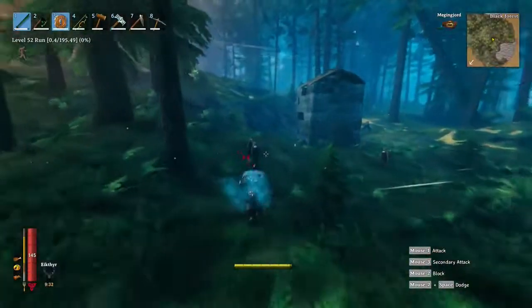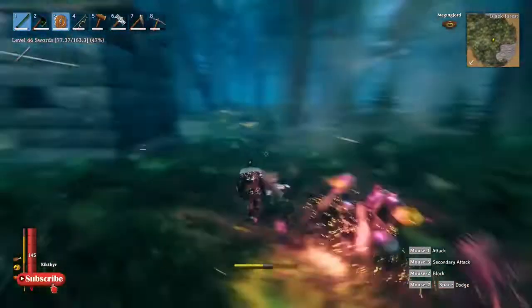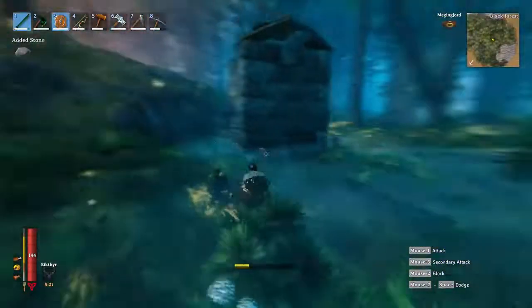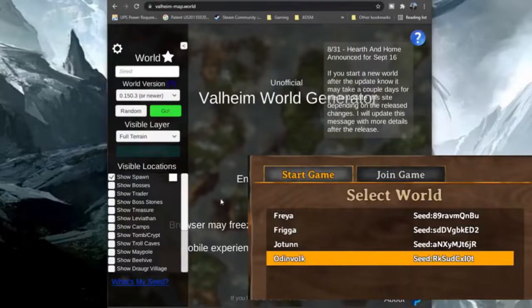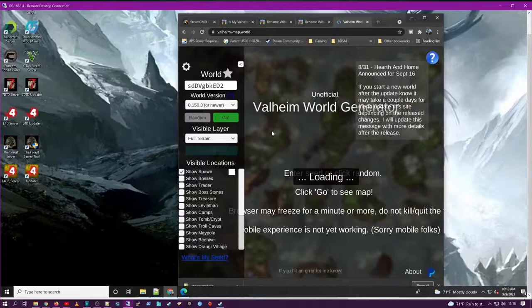Now to the bonus content that I promised. I found some utilities I just wanted to share and I thought were kind of neat. The first being the Valheim World Generator, because I can take any seed that I have, put it in the seed field, and hit go, and it'll show me the world, what it looks like, and I can check the checkboxes to see where any of the things are in that world. The other thing is I can hit random, it'll create a seed, it'll show me what the world looks like, and of course, be able to see whatever I want according to the checkboxes.